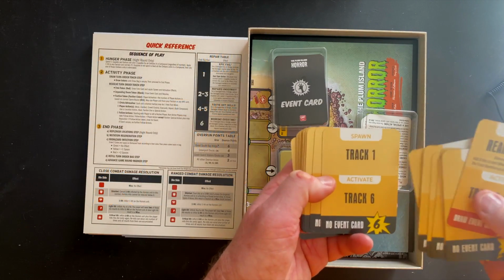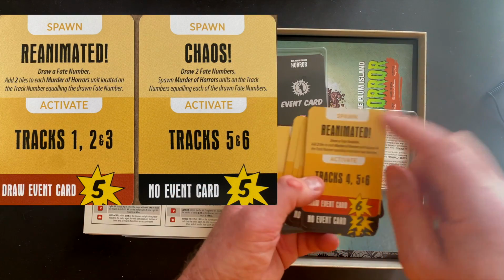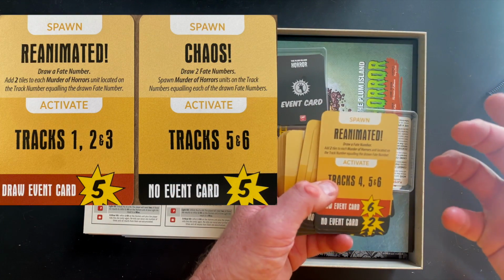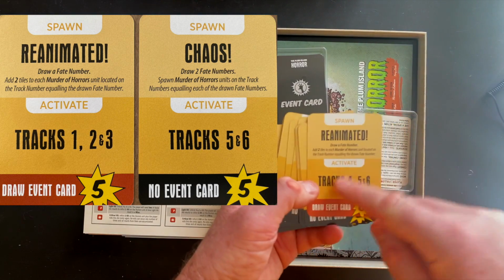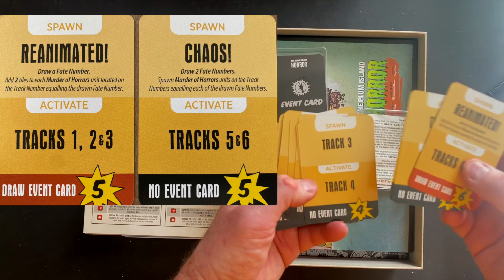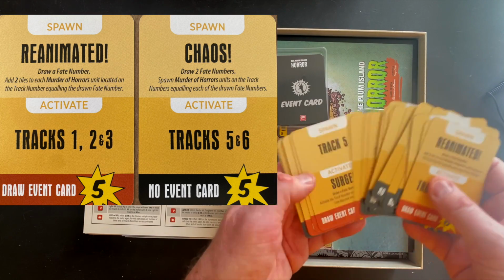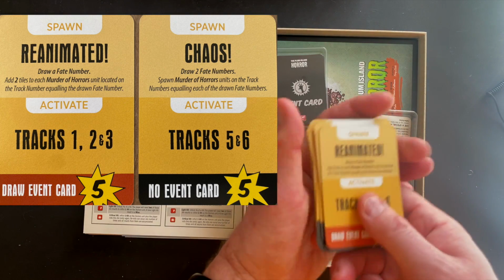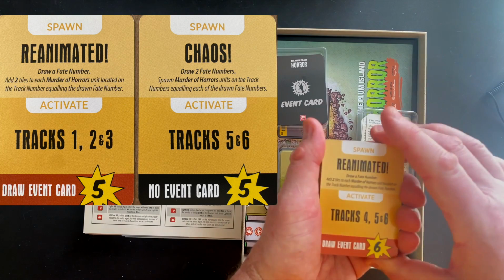There are 6 tracks in the game, and then activating units in another one too. Some of these have different things, like reanimate means that the number of horrors in each particular stack is going to increase. And then activation here, 4, 5, and 6, that's a lot of action. And there's also a chaos one. So some of them do different things, but mainly these are the cards that are going to dictate how the enemy moves when their token has been pulled in the turn order.